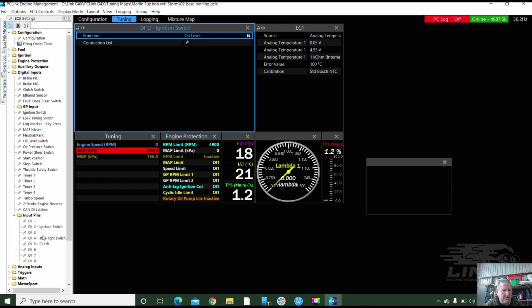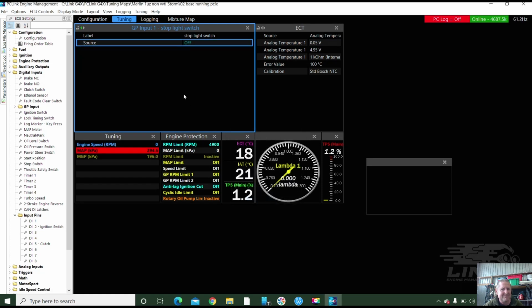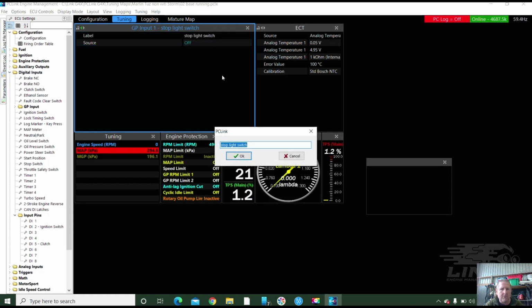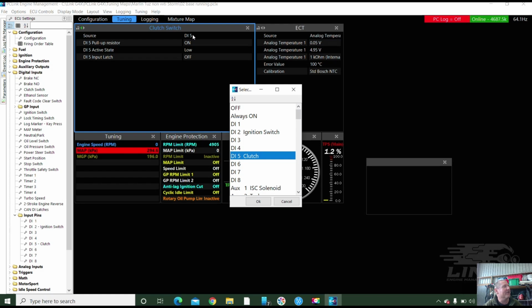Yeah, it's fuel. I'm going to get rid of the stop lights, because you didn't put stop lights on, Jace. Oh, yeah. This motor has stoplights. You don't want stop lights going through the ECU on this one. No. Strange. And a clutch. Why would we put a clutch switch in? No idea. So you can have the pit lane limiter, so you can come down pit lane in 3rd gear at full throttle with it doing pops and bangs when you're racing lemons.